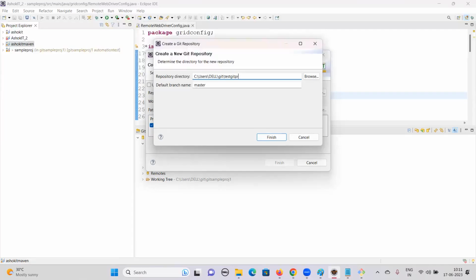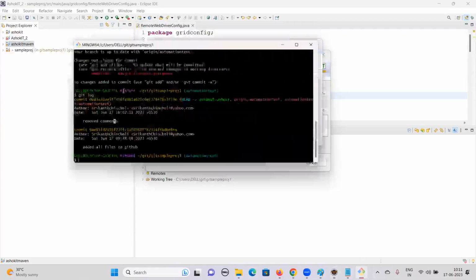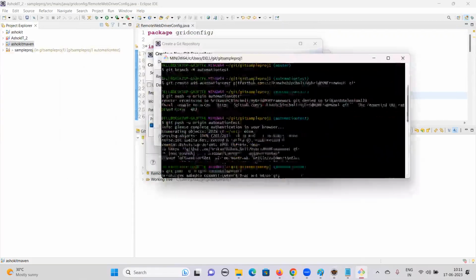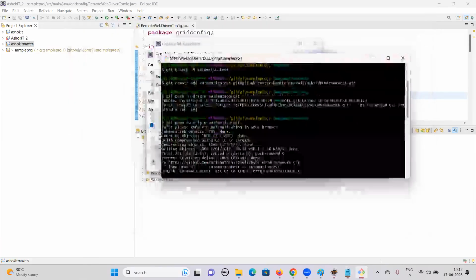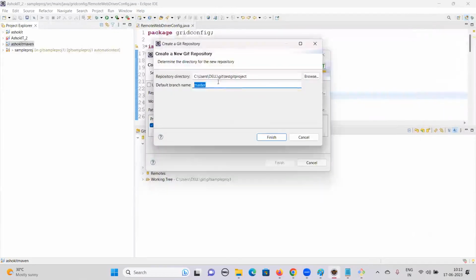Okay. So now you see I'm doing it from the UI. Okay. And here the branch name is master, and you can give the branch name here. Okay. So where is the branch that we have created? Here in this case, we have created the branch here, right? So you can see we have created the branch. So first thing is init, automatically it will do in case we are doing it from the Eclipse, and it will automatically add it and it will commit it. And after this, it's going to create now. It's asking me to create the branch. Okay. So now I'm doing it from the Eclipse.